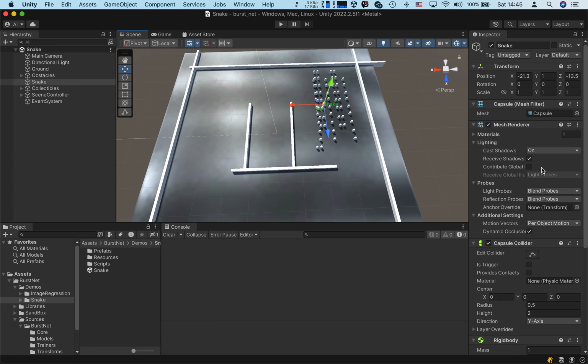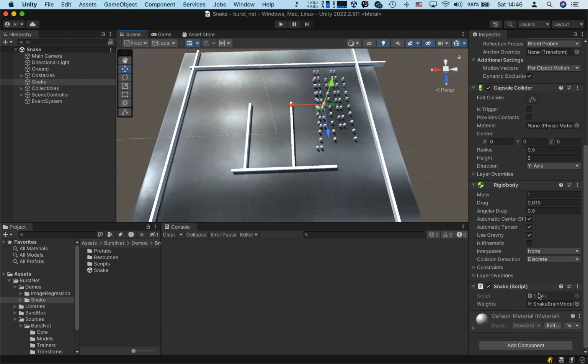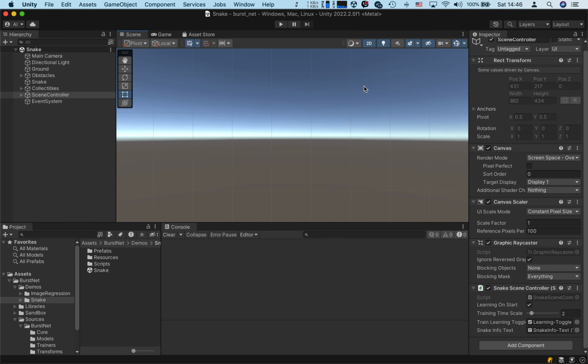We have a snake which has a script on it, the snake script, which holds the brain right now, and we have a controller which controls these UI buttons, which we just used. So these buttons. So only these two scripts.